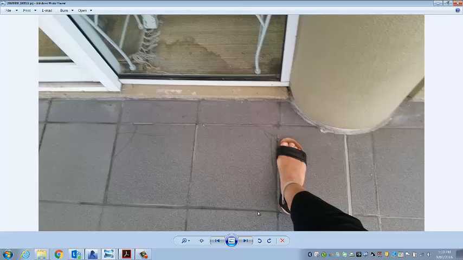So knowing that tiles are generally to standard, I can see that this is a size 9 shoe, and a size 9 shoe is roughly 250 millimeters long, which means that I have a pretty fair idea that these tiles are 300 by 300. That's going to be extremely useful as I start to work out some scales of what we're doing.